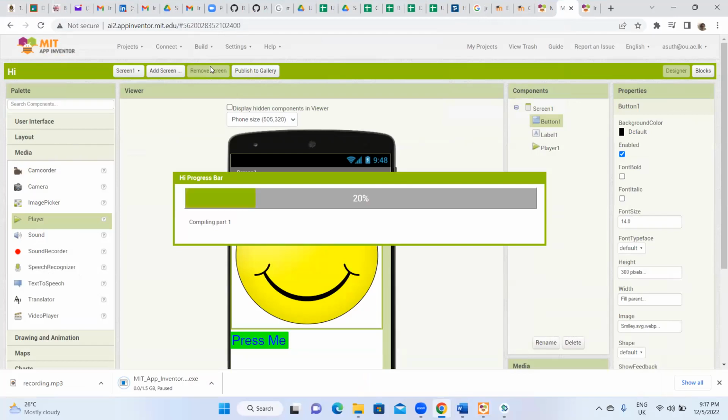Or if you have already installed AI Companion, as Mr. Kasun showed, you can do that as well. Right, okay. It is working for others.